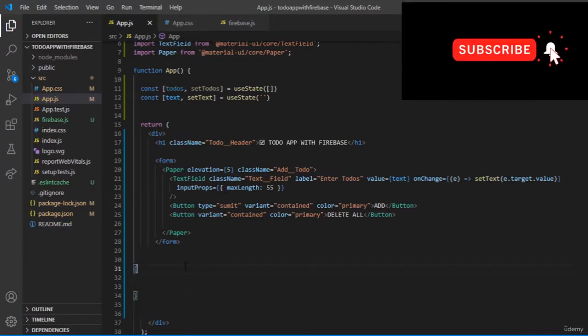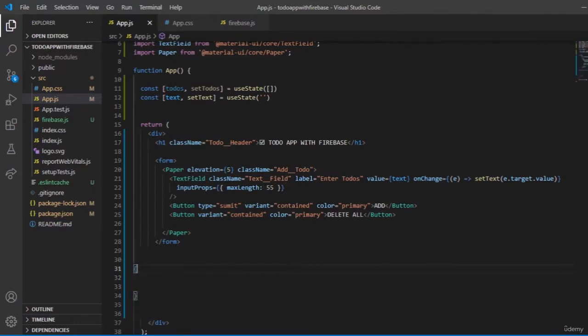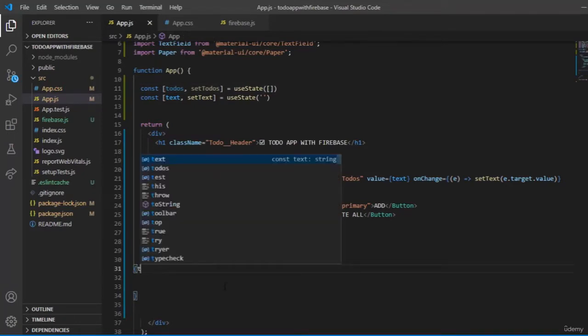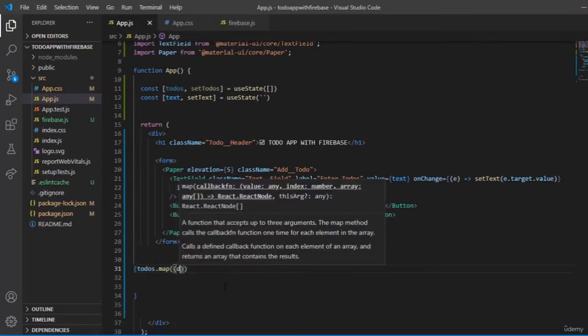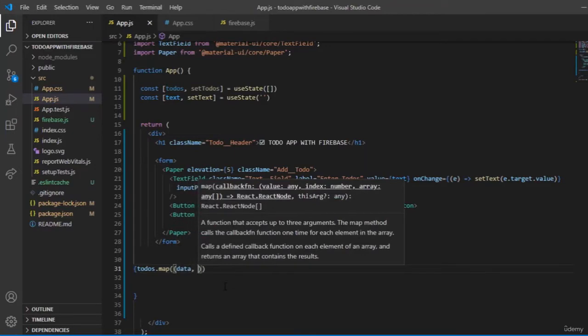Just write on this to-do, we will map through this. To-dos dot map, and inside this map we will pass data and the index.